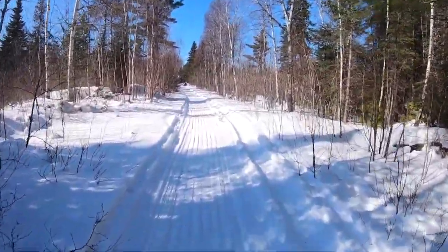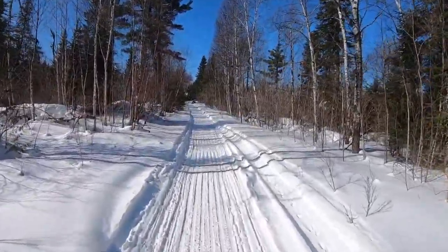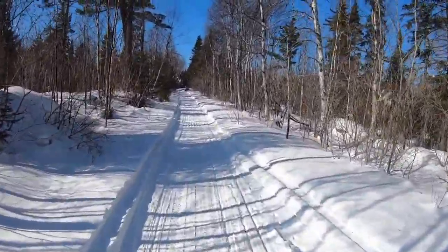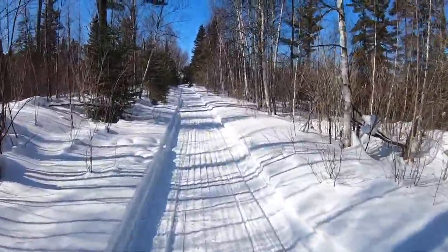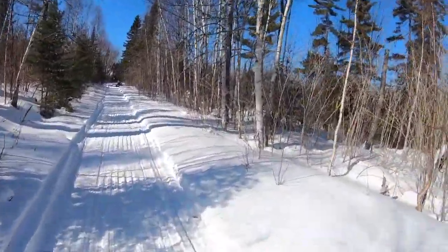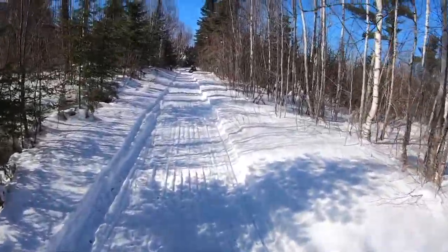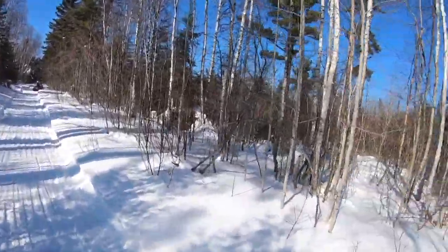Looks like we're arriving at the Iron Doggies. We'll see what the portage looks like. And how often this sled, which has up to this point been more or less a dream, pulls through the woods.